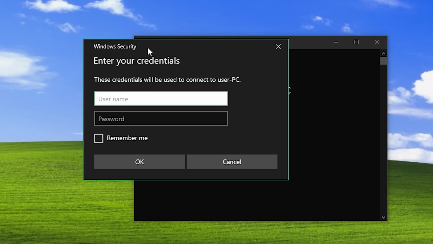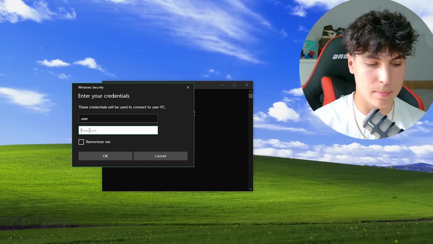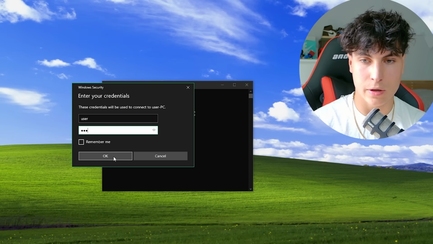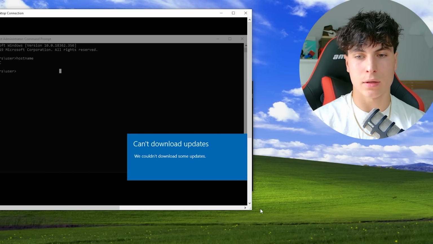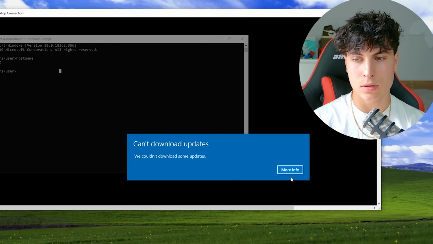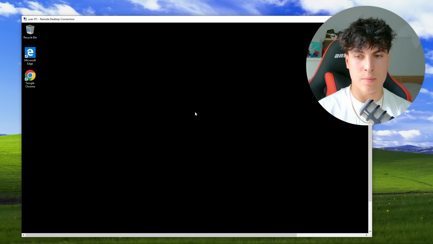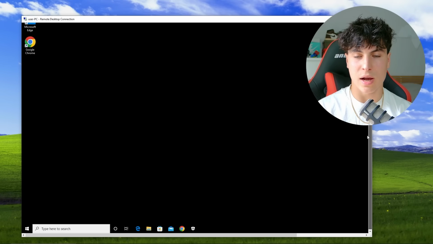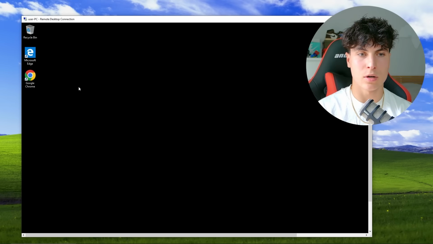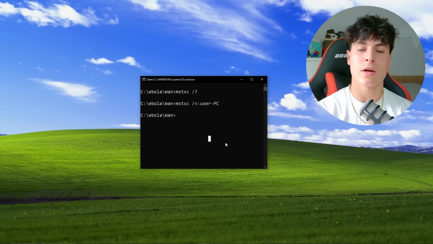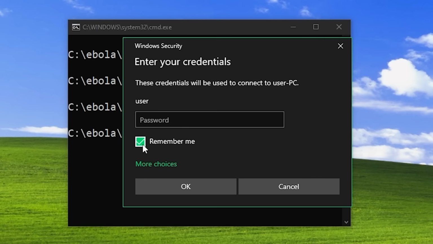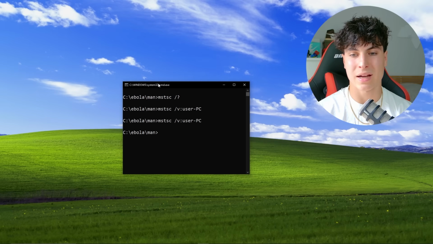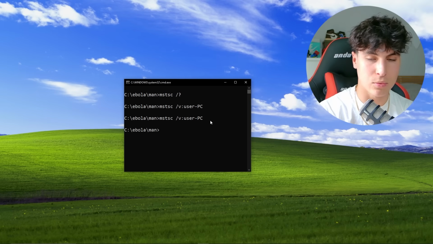So see, now it's asking for the credentials. So if we type user, then the password, it's a very complicated password, and we click on yes. Boom, we are connected, except it can't download updates. It's fine. So for some reason the background isn't loading. I'm pretty sure that's a feature I've enabled to make the connection quicker, but yeah, we're connected. Now I'm actually going to show you how to set the credentials beforehand, so we don't get prompted by Windows, because yeah, we can do remember me, but come on, since we're writing a batch file here, we might as well just do it within the code.